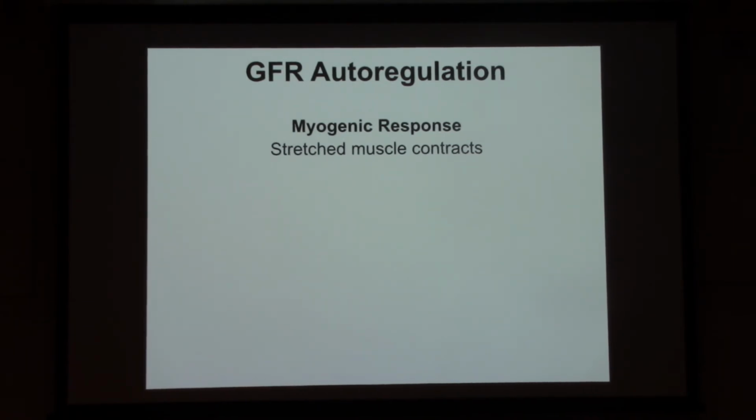Let's apply this to those arterioles. If for some reason the flow to your glomeruli starts to go up, you increase flow. That's going to cause your afferent arterioles to stretch, which stimulates them to constrict down. The smooth muscle is going to contract, and so you're going to have increased vasoconstriction. Those afferent arterioles constrict down, which increases the resistance to flow, which decreases flow.